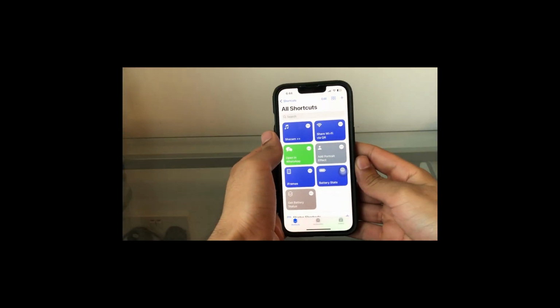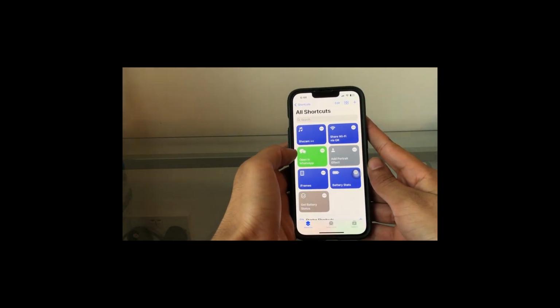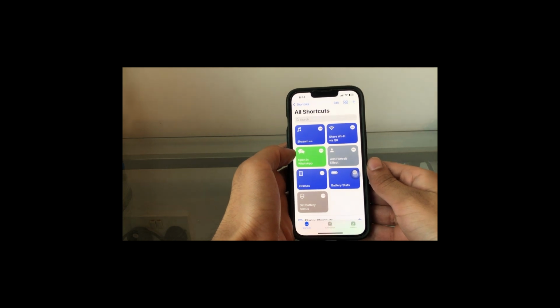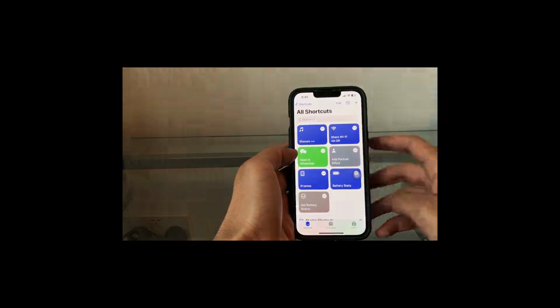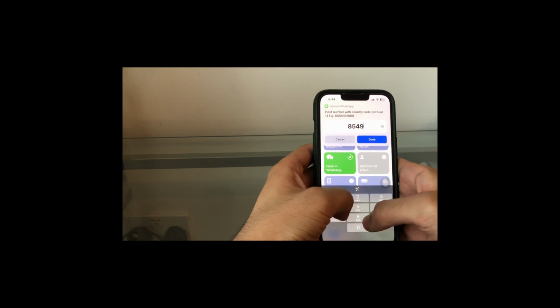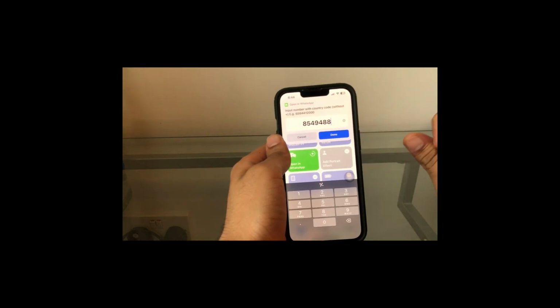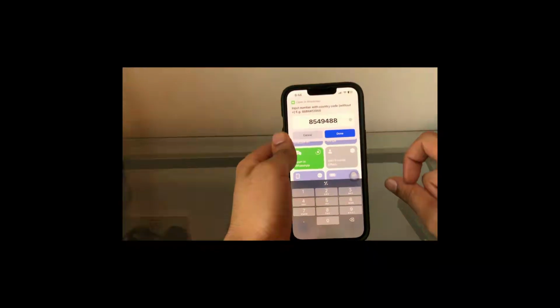The last shortcut that we're going to talk about in this video is the Open in WhatsApp shortcut. Sometimes we have a phone number but we don't want to save it, and we need to send a message to their WhatsApp number. What we can do is use this shortcut. We click on this shortcut here. We can just enter the phone number without the plus sign and with the country code. I'm just going to make up a number, click on done, and then it will automatically open that chat in WhatsApp, and you can send the message without having to save the number in your phone.